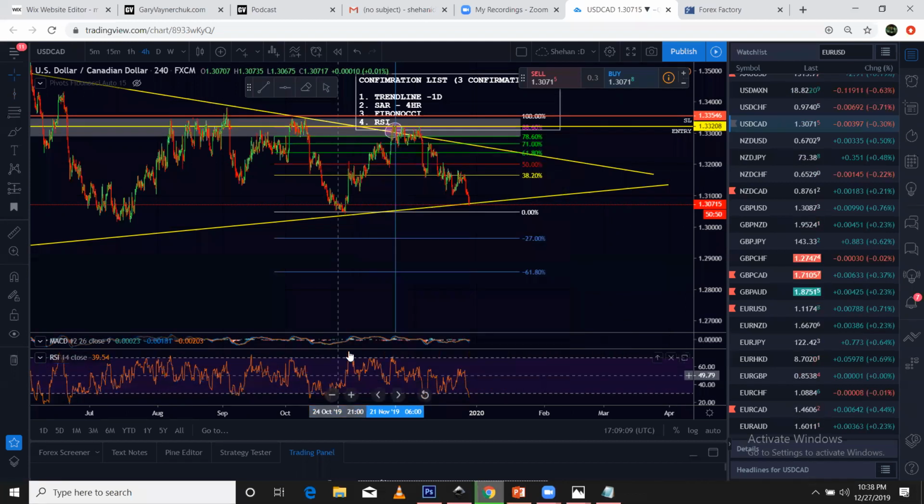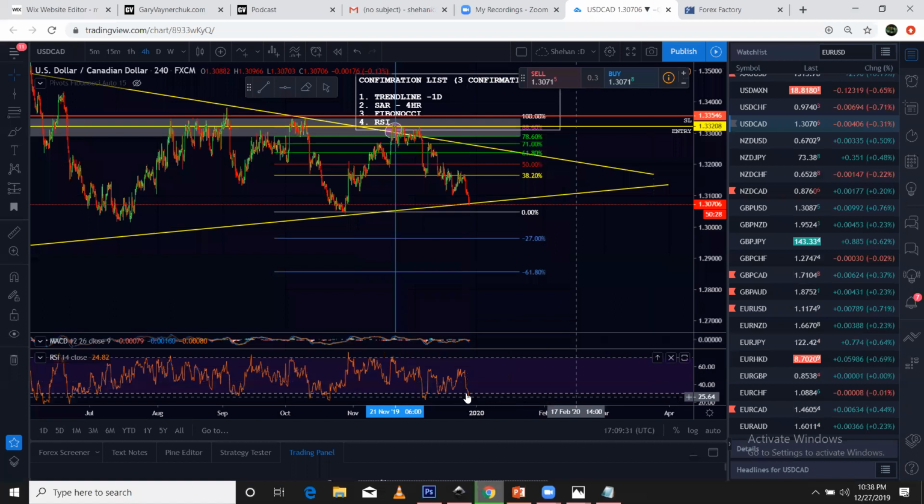If the market goes up and touches the level of 70, that means it's time for the market to go down. The market is overbought, right? Because it's overbought, it's time for the market to go down. But if the line is on 30, that means it's oversold, and now it's time for the market to go up. You can see right here, actually, it's time for the market to go up. In RSI, the market broke this zone. Now it's going to turn back up because it's oversold.